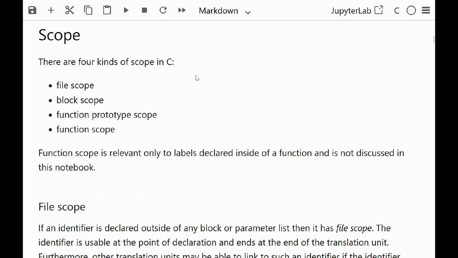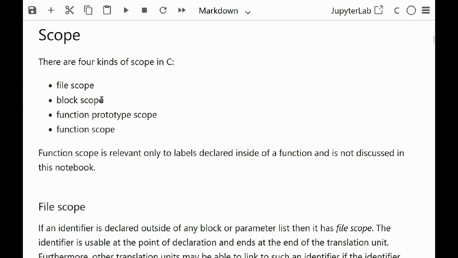All right, so first we'll talk about scope. In C, for our purposes, there are 3 types of scope, and really there's only 2. The language actually has 4, but we don't care about the last one. There's something called file scope, and there's something called block scope. The third one that you might encounter in this course is something called function prototype scope. The last one we don't care about because we don't talk about the feature of the language where it's relevant.